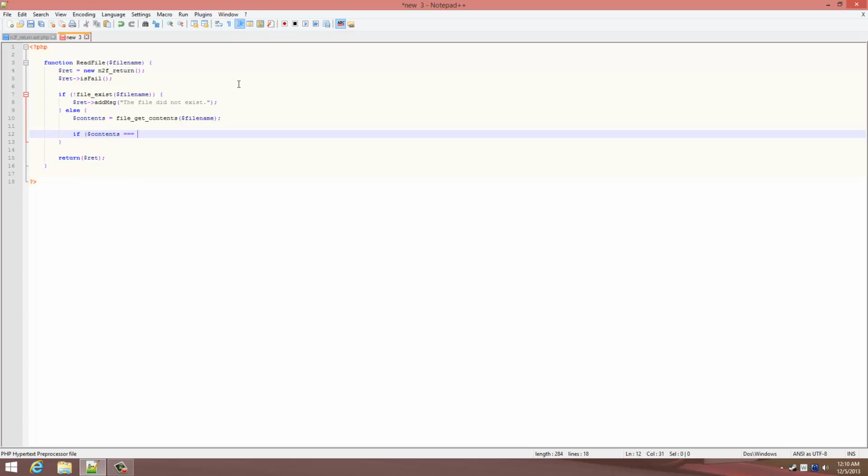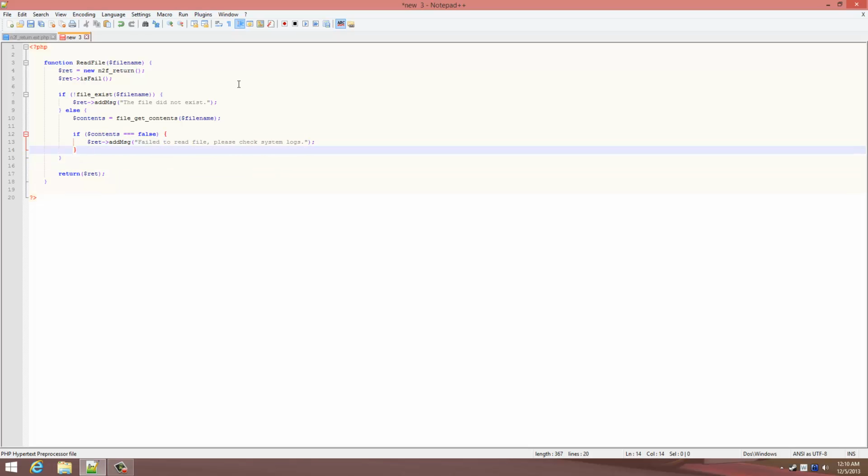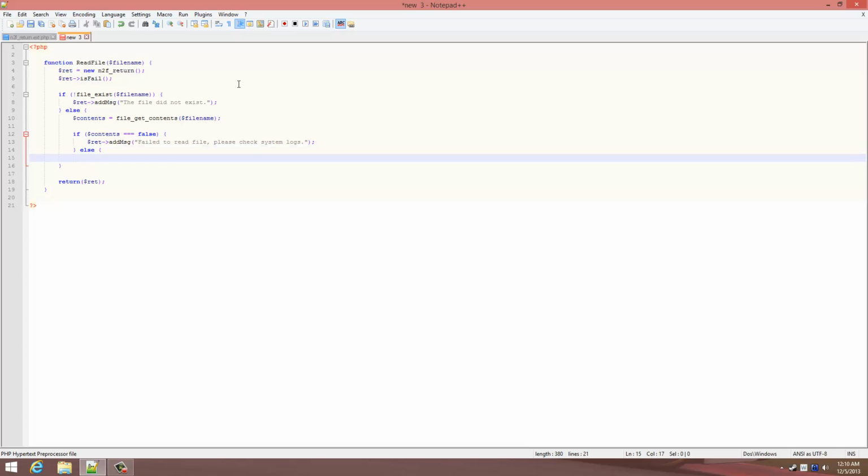If contents was false, and there's that triple equivalency doohickey, so if it is false, it means it actually failed. So what we'll do is we'll add another message. We'll say failed to read file. Please check system logs. I'm pretty sure there's a way you can make the system actually log that stuff with your php.ini. I'm not going to go over that now, though. You can figure that out on your own.